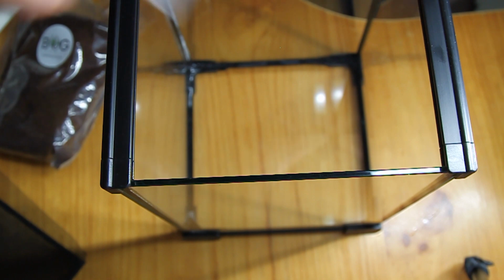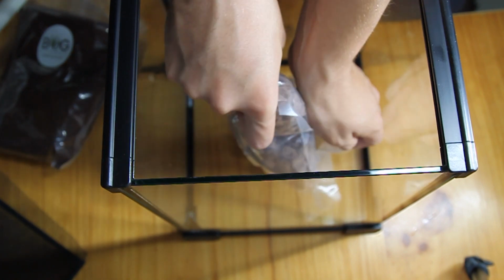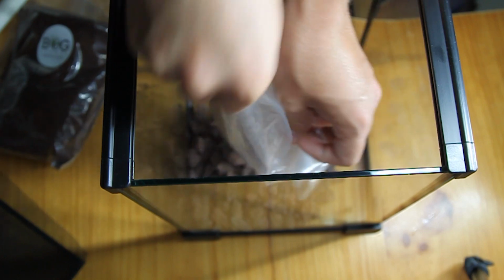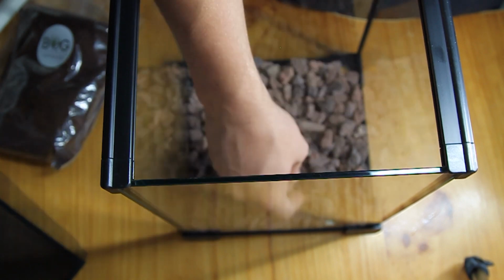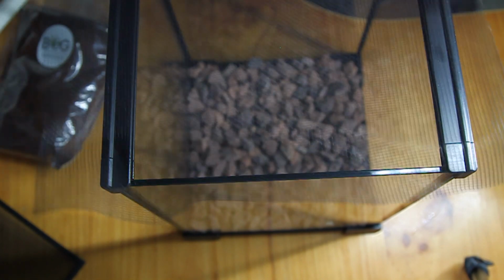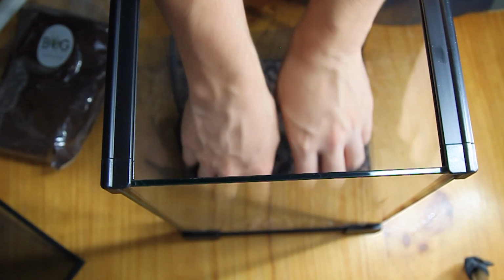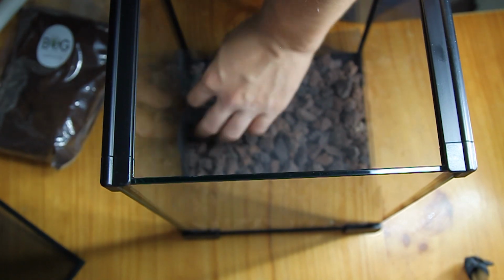So, to begin with, what we're going to do is put a layer of our spawner on the bottom of the enclosure. Smooth it out a bit. So that's the spawner. Now on top of that, we're creating a drainage layer basically. We're going to add our mesh. Alrighty. So this is our layer of mesh.